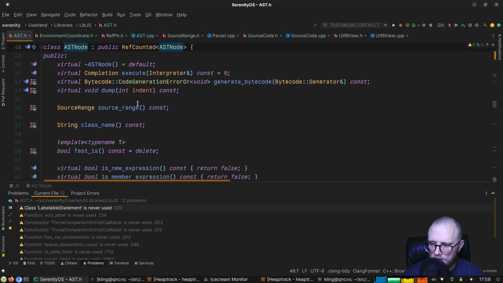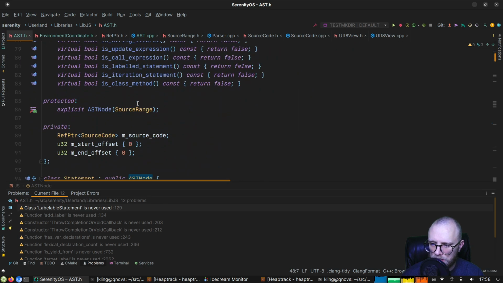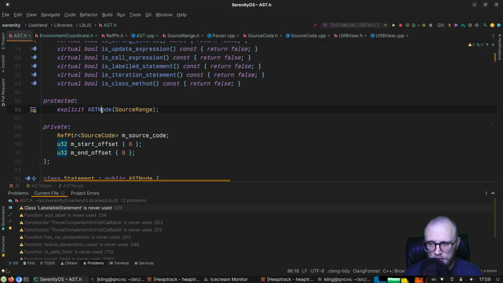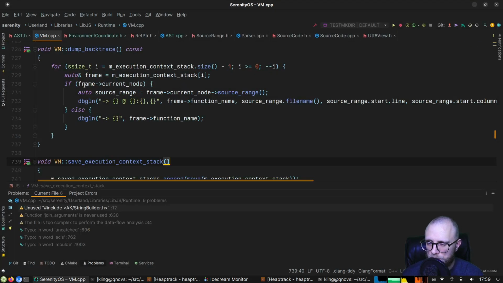Now I'm just thinking, what else could we do to AST node to shrink it? Because it's pretty shrunken now at this point. You know, we have 16 bytes of data here. You don't really want to go smaller on these, because it's perfectly feasible that you would have a line, like you can't go U16, right? Because you could definitely have something with more than 64K columns. You see that frequently with minified JavaScript. It's all on one line, and the column number is like 1,000,000 something. So U32 is the way to go.